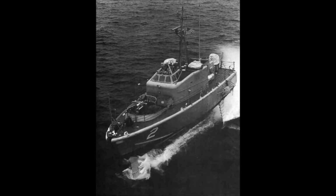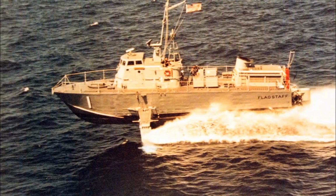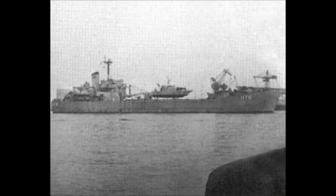As a historical footnote, the Navy's smaller patrol hydrofoil program did continue for some time. After the High Point, the next vessel in the line was the USS Tucumcari, which introduced water jet propulsion to hydrofoils. The Tucumcari and another hydrofoil, the USS Flagstaff, deployed to Vietnam, where they were used to intercept supplies being smuggled by sea from the north.